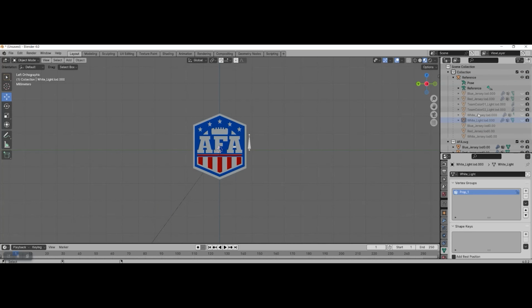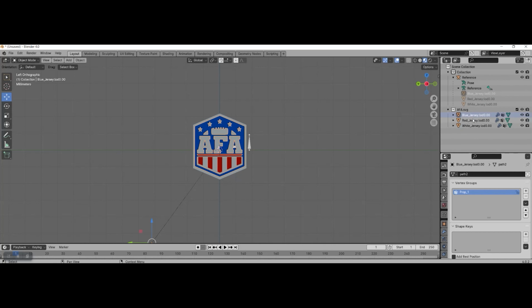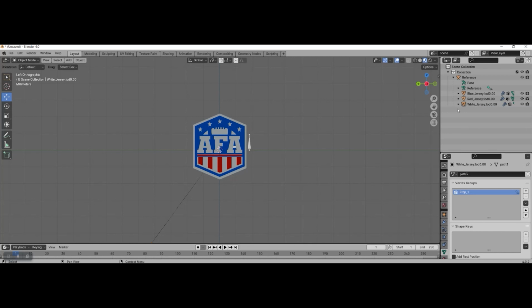Next, hold down Control and select each of the original mesh pieces and delete them. Make sure to keep the orange reference item and the green pose and reference options. Now, again, hold down Control and select your mesh items and drag them up into the same collection as the orange reference item. Once you do this, you can safely delete the SVG collection item in the menu. Your logo should be ready to export now.